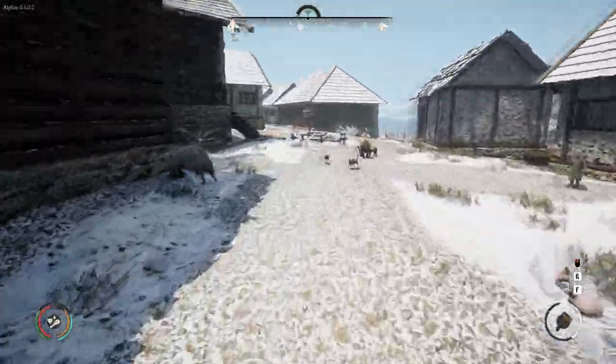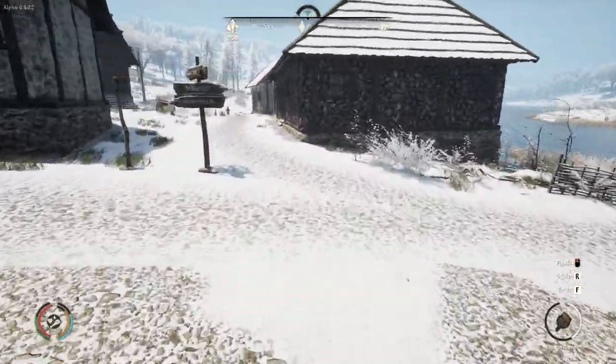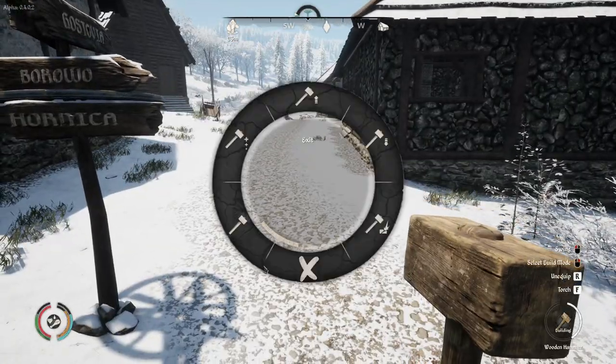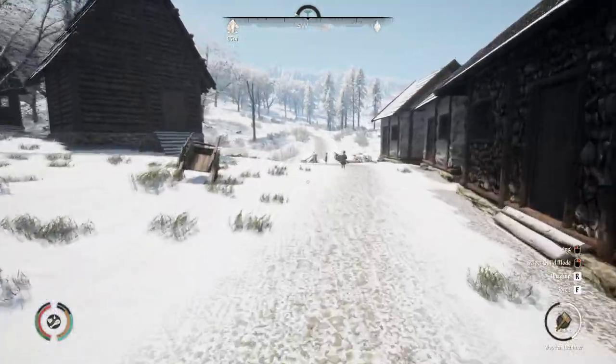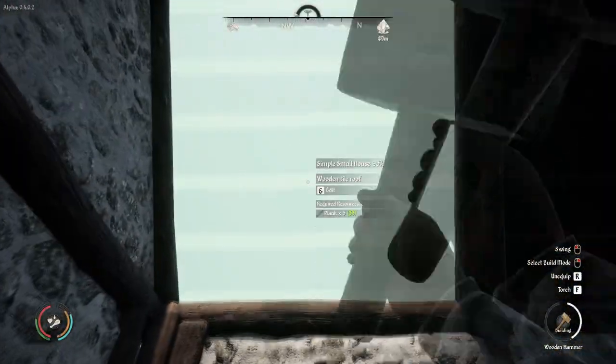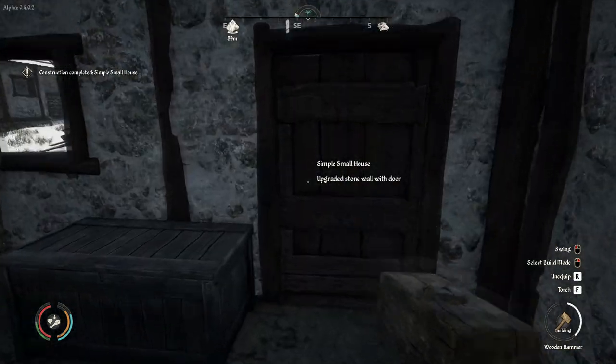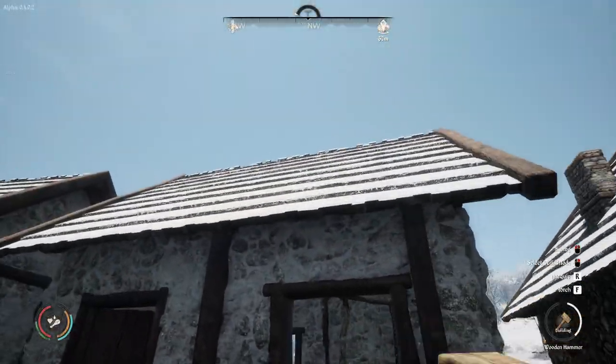All right. It's like dodging animals. Wow. All right. And we're going to do some building. Okay. I think we're pretty well down to just a few more planks. And there we go. So we have this house now nicely done.